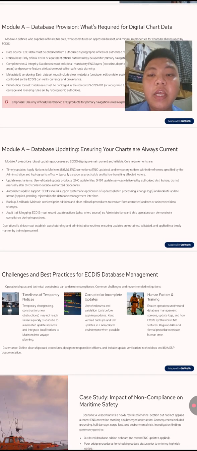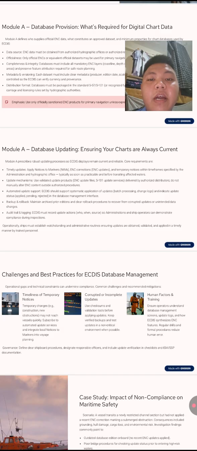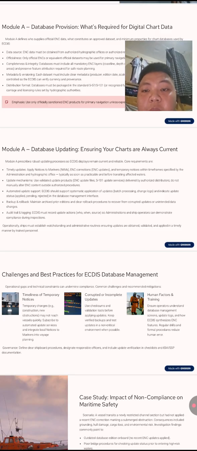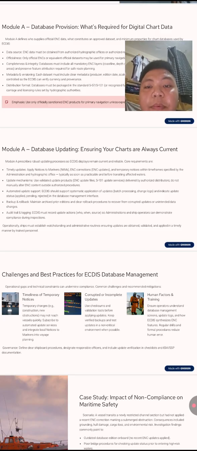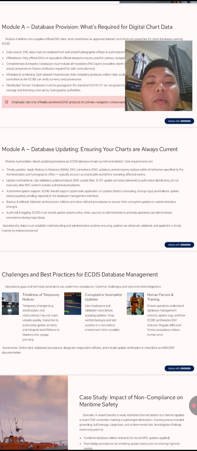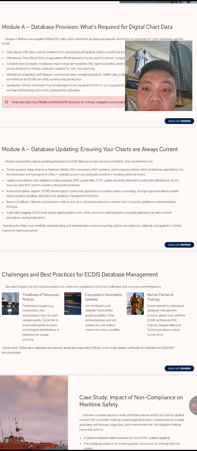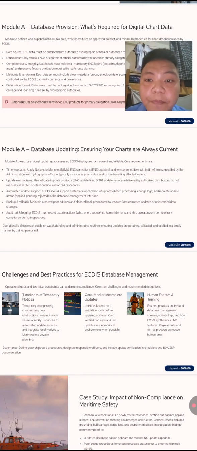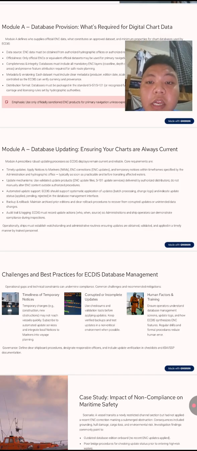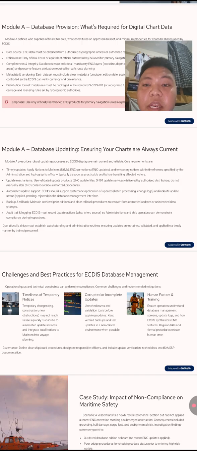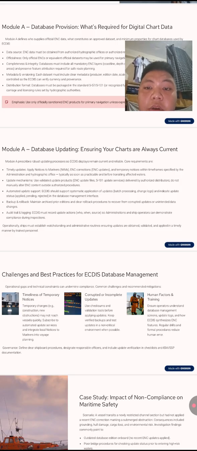Next is Module A database updating, ensuring your charts are always current. Module A prescribes an updating process so ECDIS displays remain current and reliable. Core requirements are timely updates, applying notices to mariners, update mechanism, automatic update support, backup and rollback, and audit trail logging.